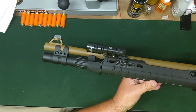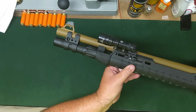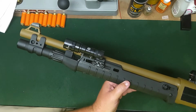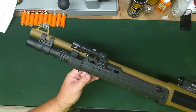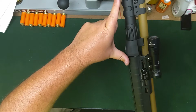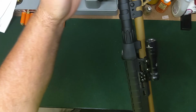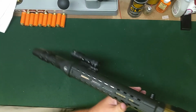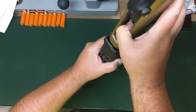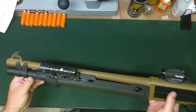Spin that around so you can see that. So this is a Magpul Zhukov forend. It's actually made for an AK-47. And then GG&G does some, I don't know if it's milling or whatever they do on it to make it fit into here. And then there's this little adapter here that allows you to use the +2 extension, however you want to say it. Goes right in there. There's also a new follower down here. It's kind of a bright reddish copper. Not really sure what color you'd call that. But that all came with the kit.